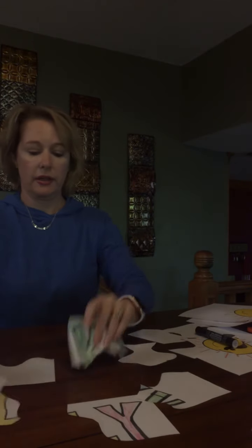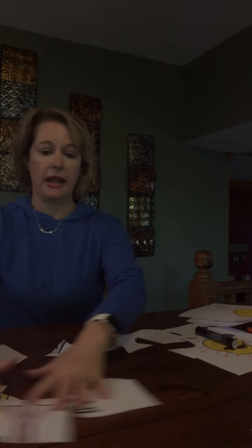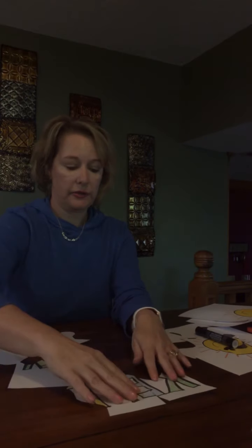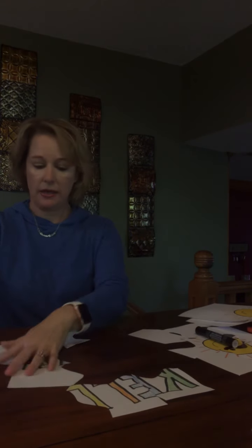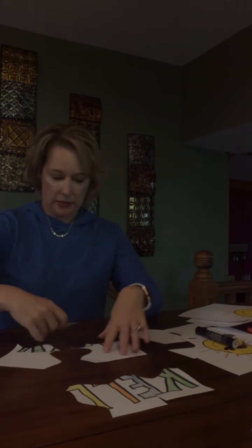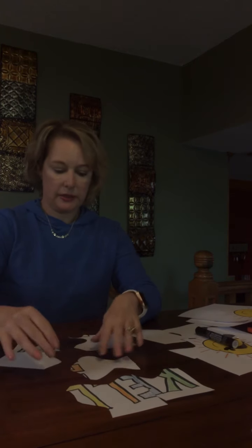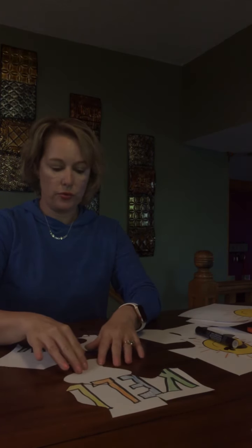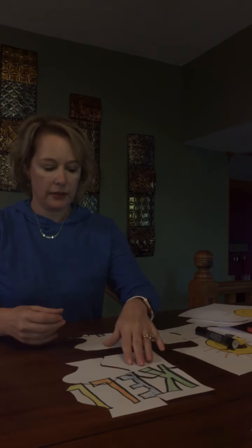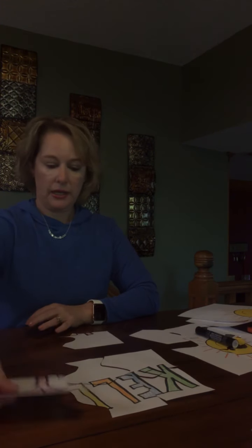Cool, cool. So then I'm gonna turn all the pieces over. Turn all the pieces over, and my name I know starts with this letter because I can kind of see the K. Let's see. And then I know this goes there because it's the E. I see. Let's see. This piece goes. Ooh, this one's kind of tricky, guys. I made a tricky one. You guys see my puzzle coming along? I know my name.